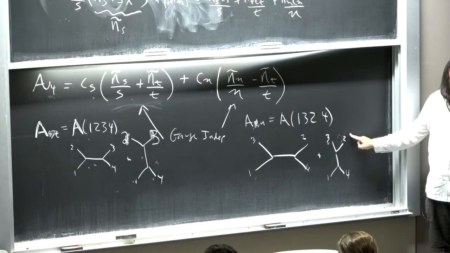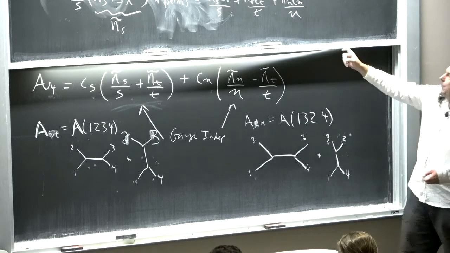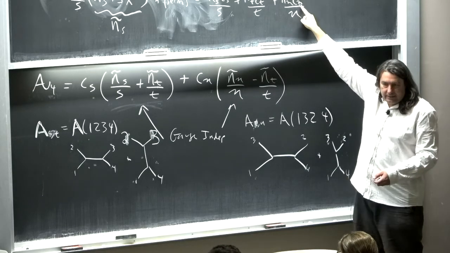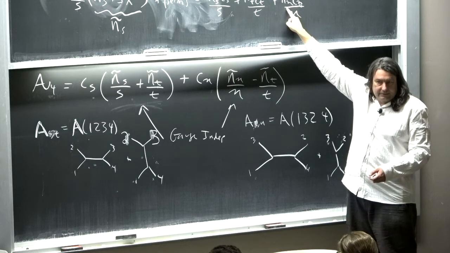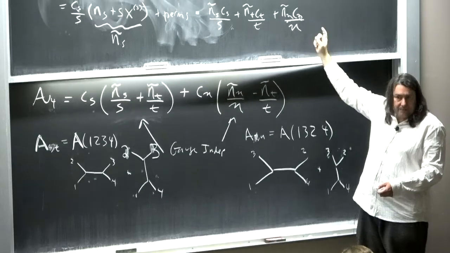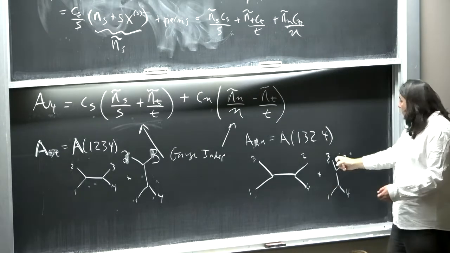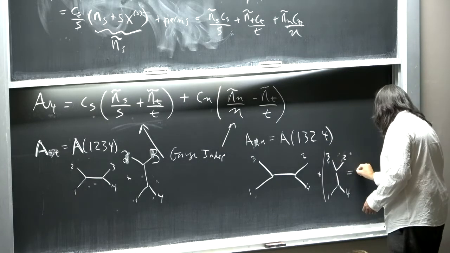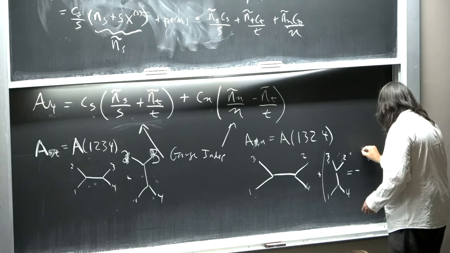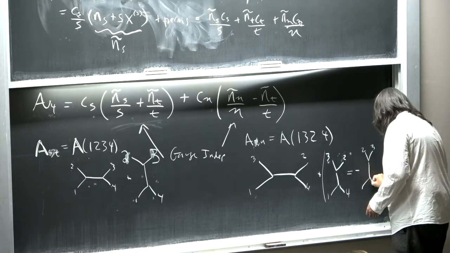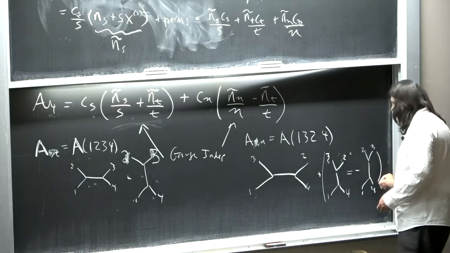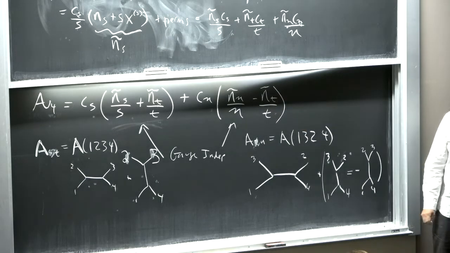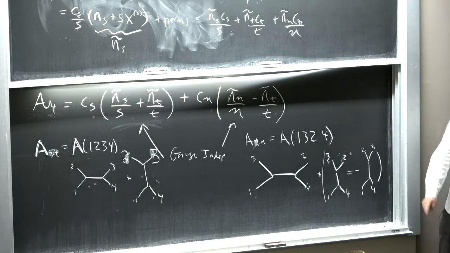Right? For this to be Bose symmetric, if this guy picks up a minus sign, then this has to pick up a minus sign. If I flip a vertex into my f^{ABC}s, I get a minus sign. So this has to be equal to, okay, which is why it's a minus NT over T. Okay? Good, yeah.